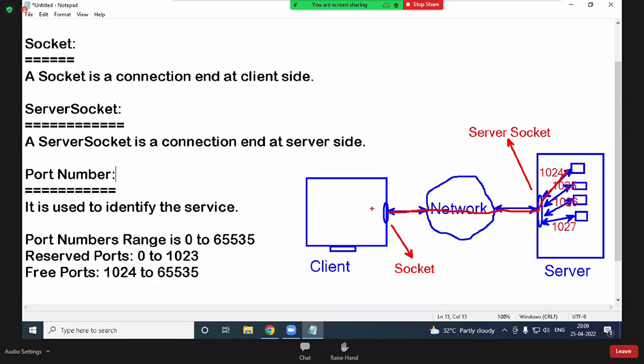Like this, while creating this socket, you have to pass the socket address, that means that system IP address. Then it is connected. Pass the same port number. Then the connection is established between client and server.